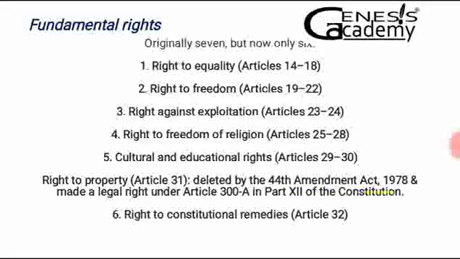The 44th Amendment Act of 1978 modified various provisions of the constitution. One of the modifications was that it deleted right to property under Article 31. And this right to property was made a legal right. Legal right is different from fundamental right. It will be discussed separately when we deal with fundamental rights in detail. It was made a legal right under Article 300A in Part 12 of the Constitution.